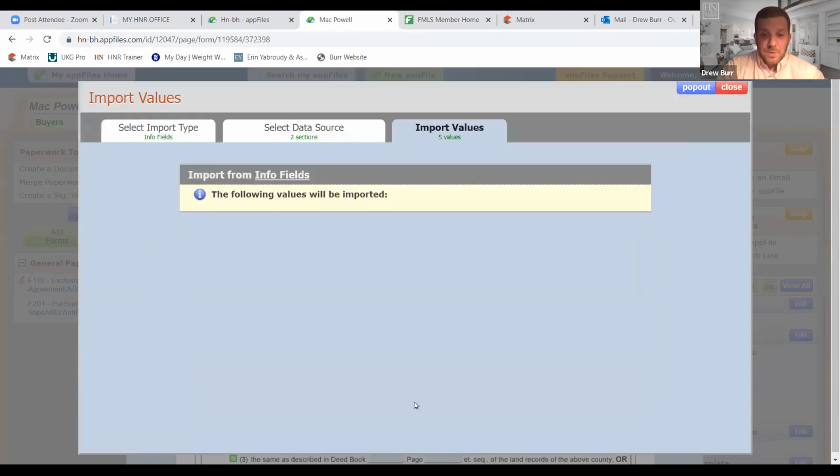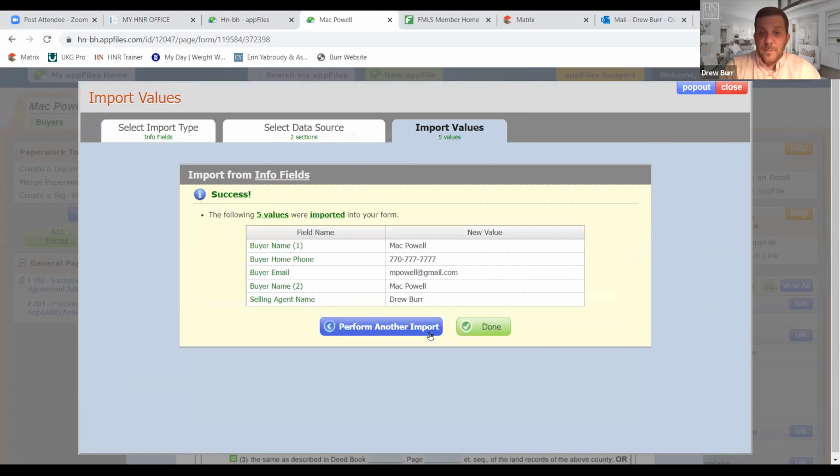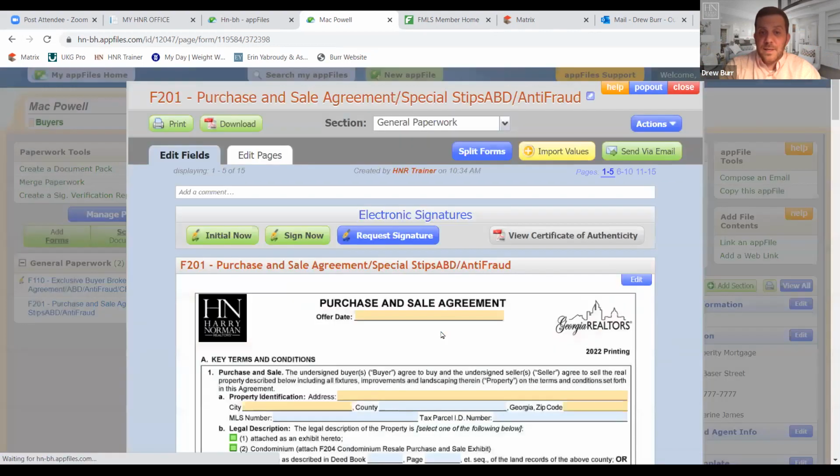I'm going to hit choose, and there's the information that it has recognized to put into this document. So I'm just grabbing data. And if there's an item that does not need to be brought in, you can deselect it on the left side. I'm going to start my import. Hit done, and now that information is in my purchase and sale.